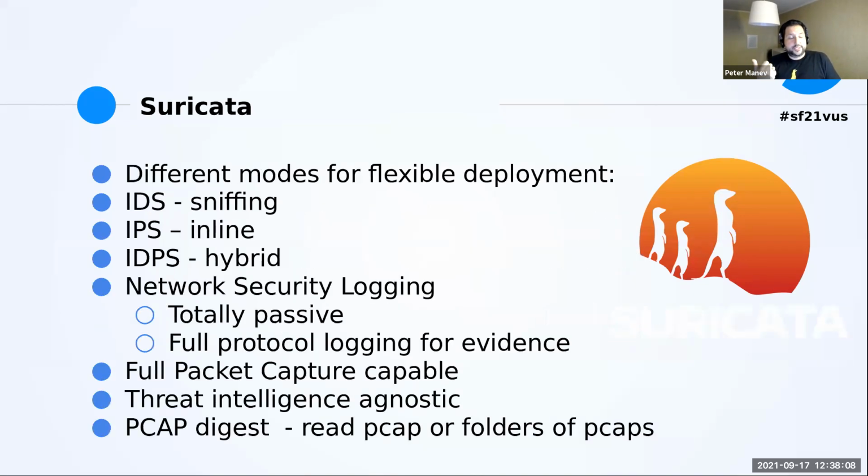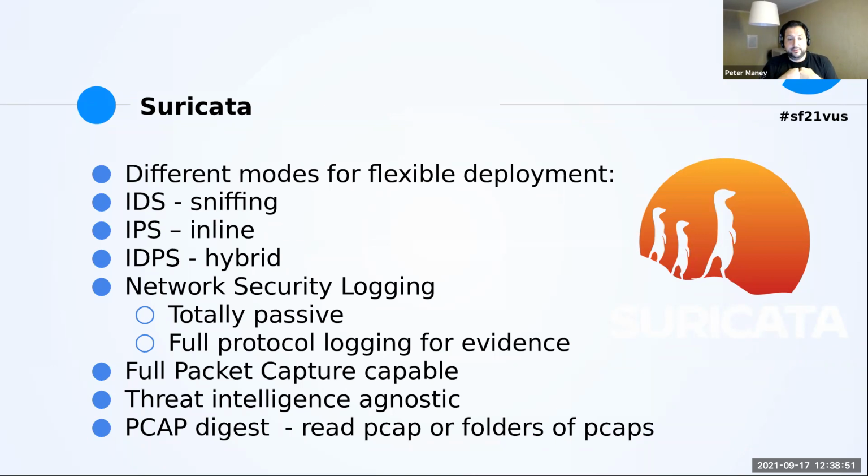Okay, so what it can do and how you can deploy it. There are different things that Suricata can do, and sometimes not everybody is aware of that. So yes, it could be deployed as IDS. Yes, IPS as well. It could be deployed as a hybrid between the IDS and IPS. So in other words, you can sit offline, not inline, but still try to tear down the malicious connections, let's say. It can be deployed purely as a network security logging solution. So imagine running without rules or without threat intel, just logging everything that it sees on the network. You can do that too. You can do all the combinations.